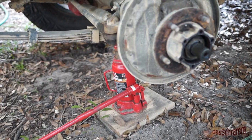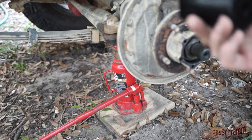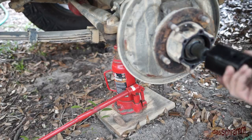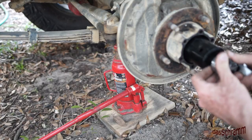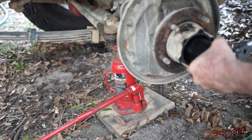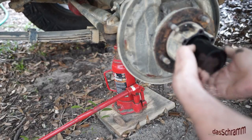To get this hub off you've got to remove these big nuts in here, and what I did was I got this socket from a four-wheel-drive shop — it's specially made to fit that nut. It's a half-inch drive. These nuts should be on here at about 50 pounds — I don't think that one was.